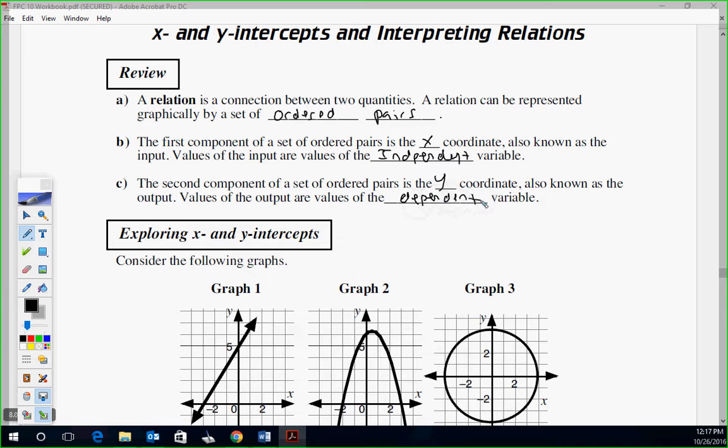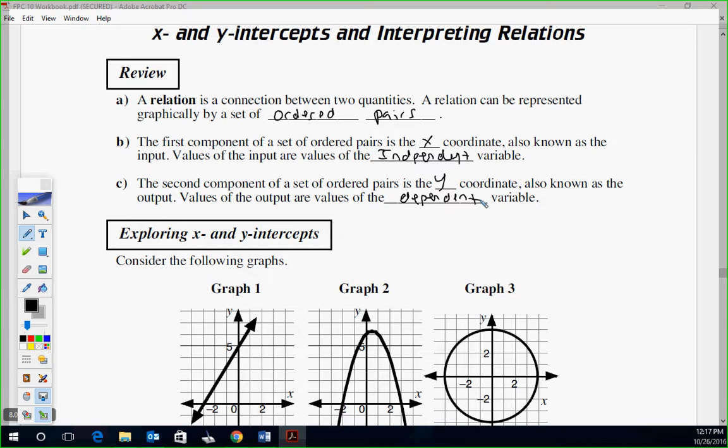That was the main lesson. That's pretty much everything yesterday, in a nutshell. Plotting points and that kind of thing. It was adding on to it, but overall that was it. What's that last word, dependent? Yeah, dependent. Independent and dependent. Okay.